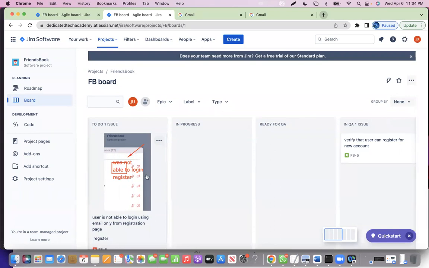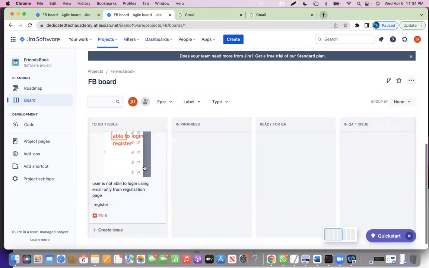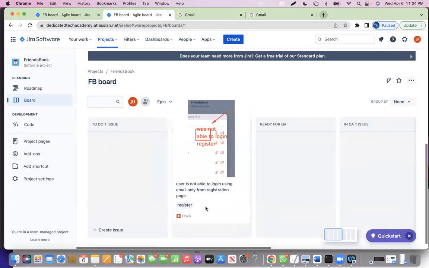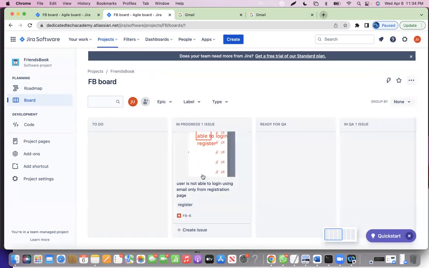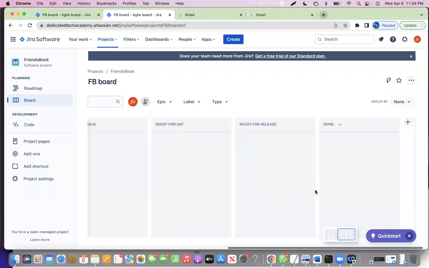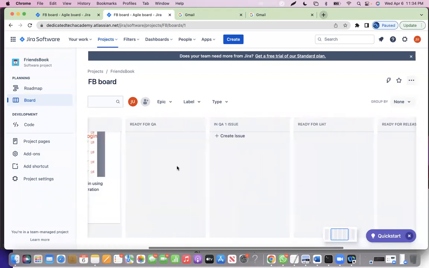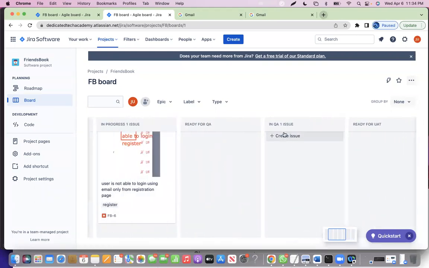But as you can see, this bug is waiting here to be done. So when the developer moves it in progress, and then they fix it and it's ready for testing, you're going to do two things: test the bug, and because you already tested the story, go ahead and move the story over to done, right?